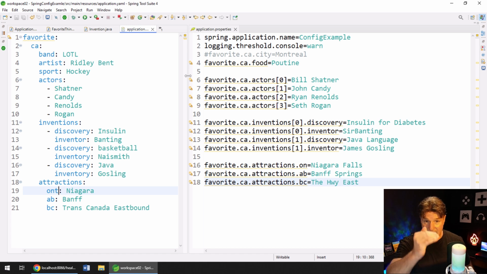We've used a YAML file, or we've used an application properties file. We've put structured data in there, data that could fall into a map, or data that could fall into a list, or even a genericized list where it's actually a list of, in this case, inventions. I think that is super cool. And then also just the comparison to YAML. As I said, YAML is fantastic. It is DevOps compliant. And so we should be pushing toward using more YAML. And you can see, I just think that YAML, the way that it's structured, just looks a lot easier to read. It's easier on the eyes, and it looks pretty good.